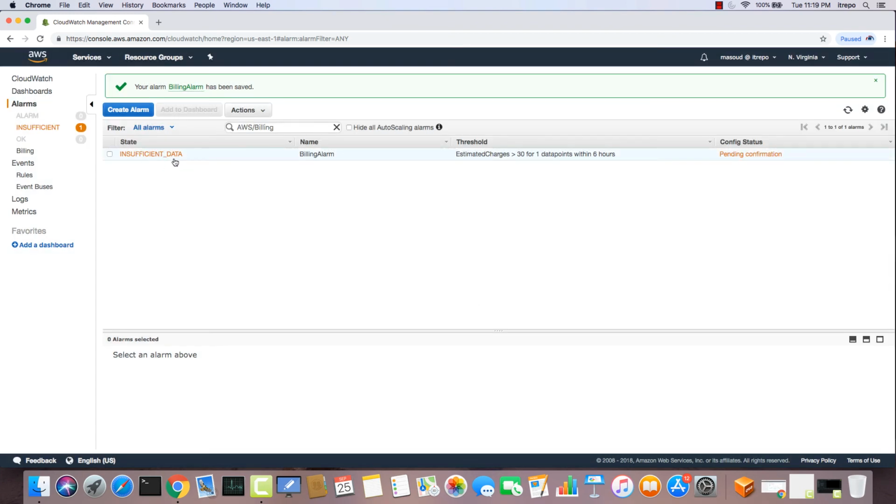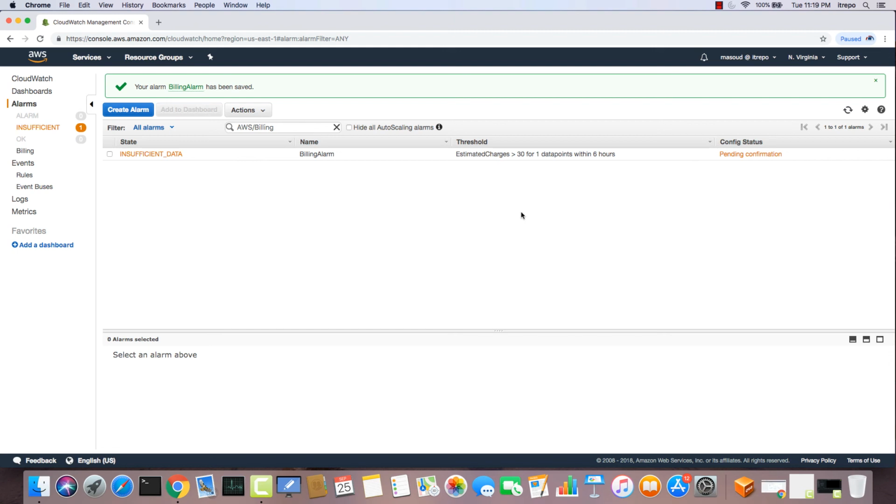And right now there's not enough data to understand what my billing is. It's going to take some time, and after a while this is going to be green, and it is waiting for that amount, I mean, $30. If you start using our Amazon services, we'll definitely reach that number and we will get notified by email.